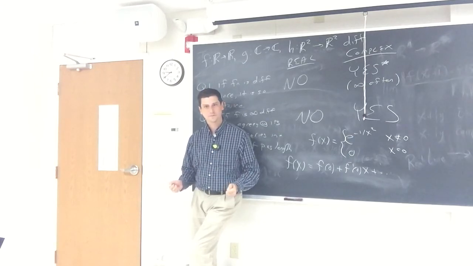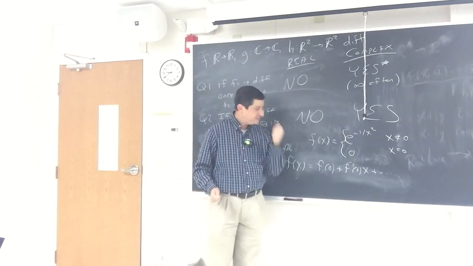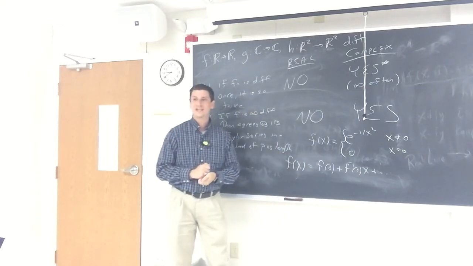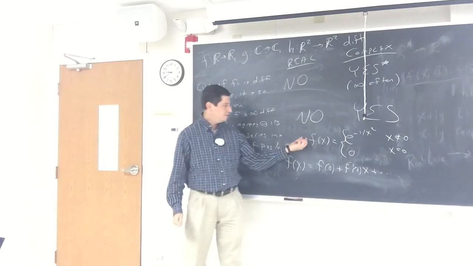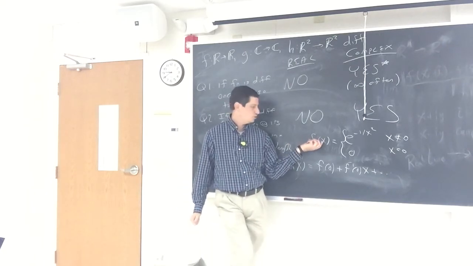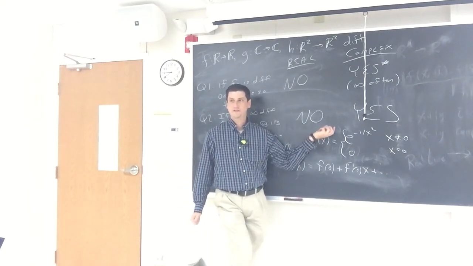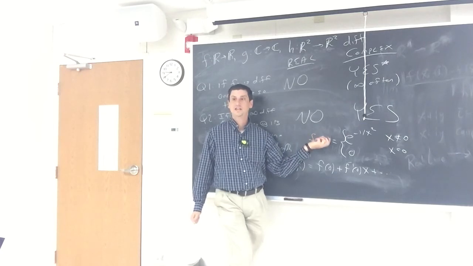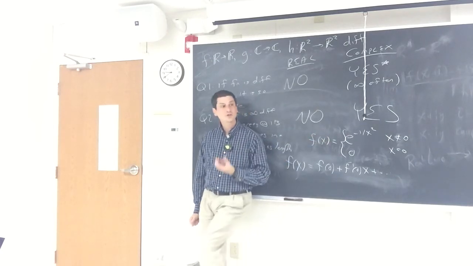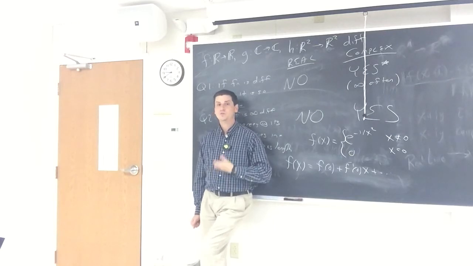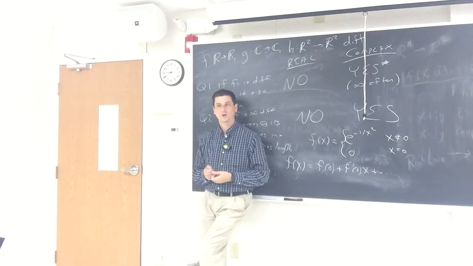You need to be equal at one other point or in a neighborhood for it to be a non-trivial statement. What this means is if I give you a sequence of Taylor coefficients, it does not uniquely determine a function. I can add 1,701 copies of f of x to my function, and the Taylor series does not change at the origin. So a Taylor series does not uniquely determine a function. This is one of the reasons why the central limit theorem is so hard in probability. You need a little bit more.